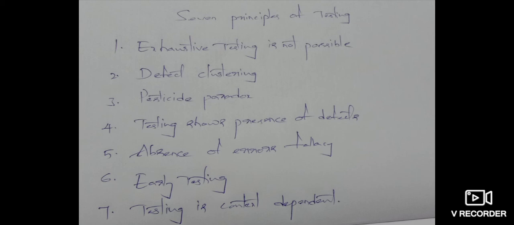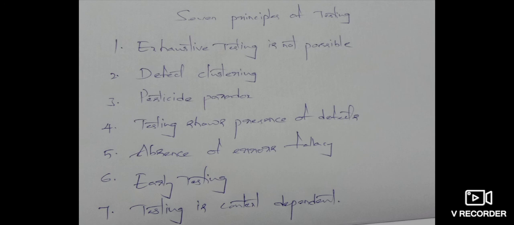It's because, if you find a defect at earlier phases of the development life cycle, the cost of fixing that defect is very low. If you find the same defect at later stages of the development life cycle, the cost of fixing that defect is very high. So early testing has to be conducted. Testing has to be done from the earlier phase of the development life cycle. From requirement analysis itself, testing has to be started. Once requirements are collected in the form of user stories in Agile, they have to be reviewed first. That's early testing, the sixth principle of software testing.